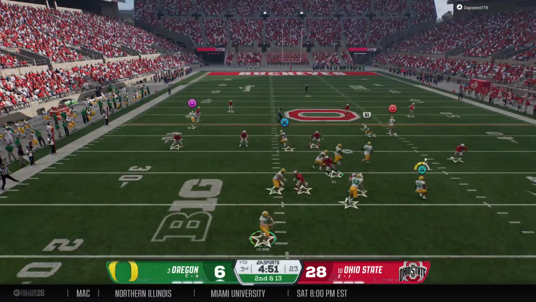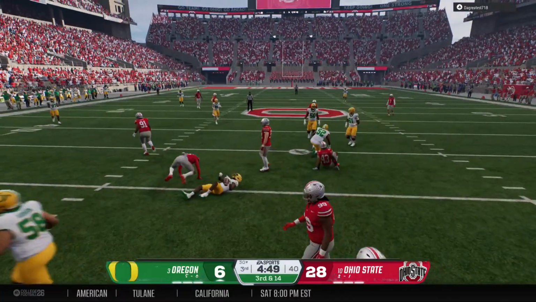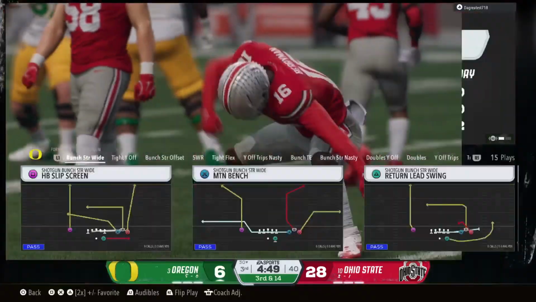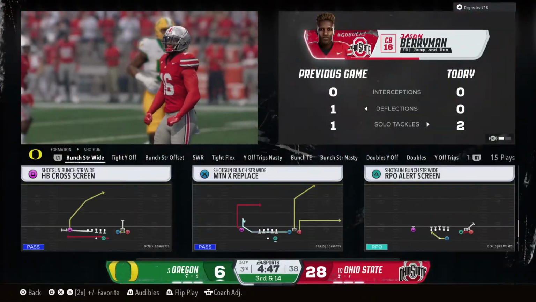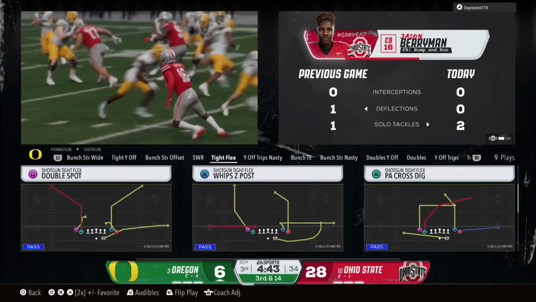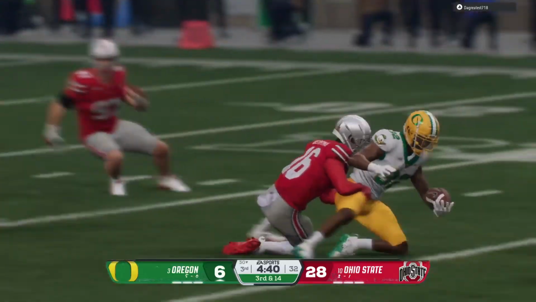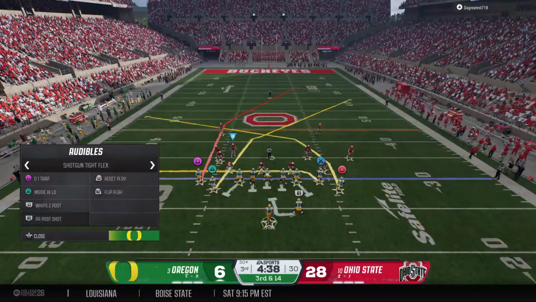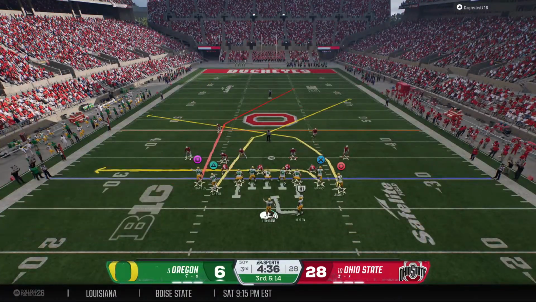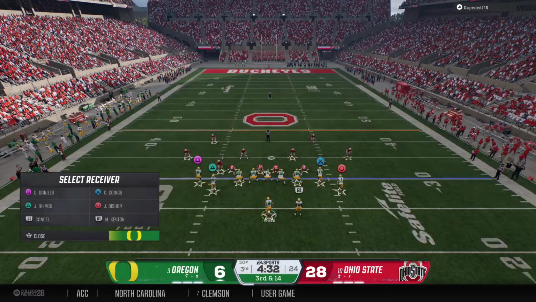Looking to pass here on 2nd down. It's a screen pass complete to the running back. They never had a chance. Tackle in the backfield. Trying to bait this defensive line to believing they have a shot to get to the quarterback on the pass. Instead, they recognize screen right away. Make a really nice play for a lost yardage. 3rd down. This offense can really use a conversion here. Down multiple scores.